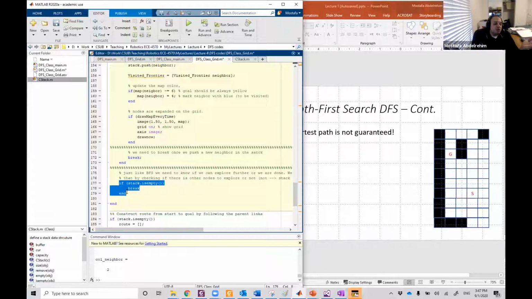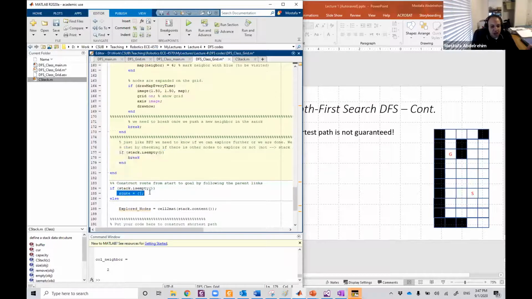So there is no route. Here we have the same. If your stack has no elements, you didn't add something new to the stack, that means you don't have a route to the goal. So just break the while loop and go here and return an empty route array.